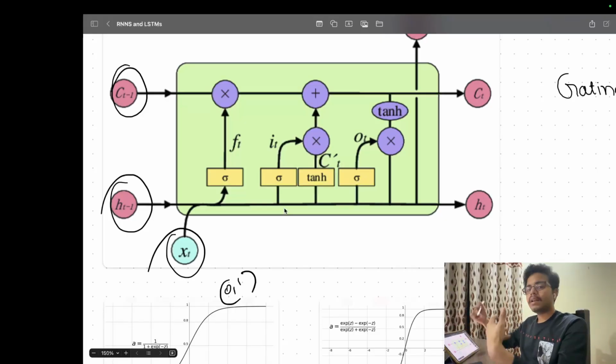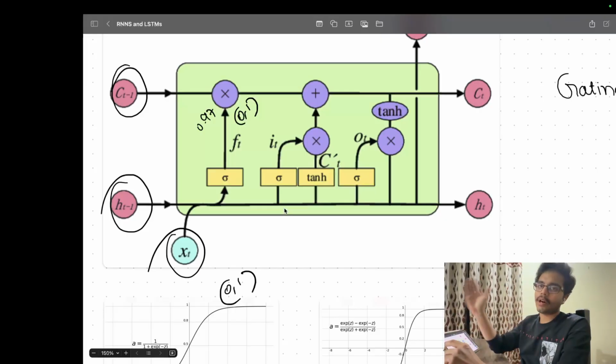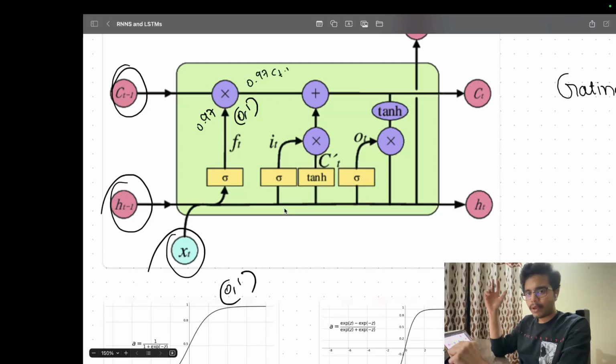That means, let's say the number is 0.97. So the output is going to tell you only a 0.97 fraction of C_{t-1} is relevant for the long-term future here on after getting the current input. If you have a very less significant input, something that's relatively invariant, something that's not contributing to the long-term pattern, there's not going to be much change. It's going to remain as 0.99 C_{t-1} or something.